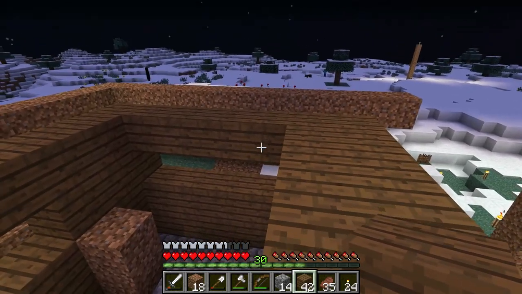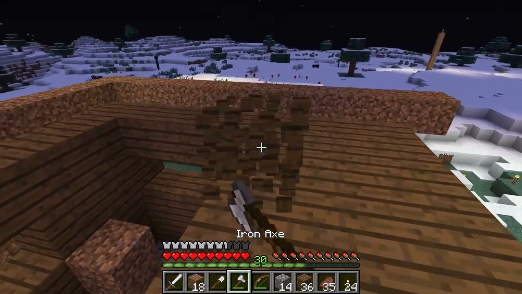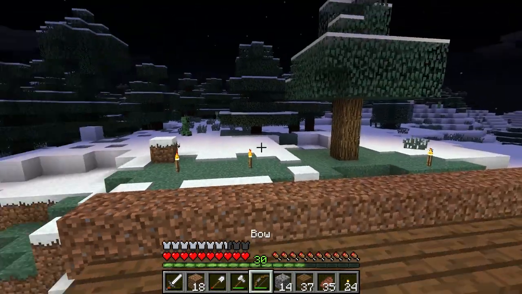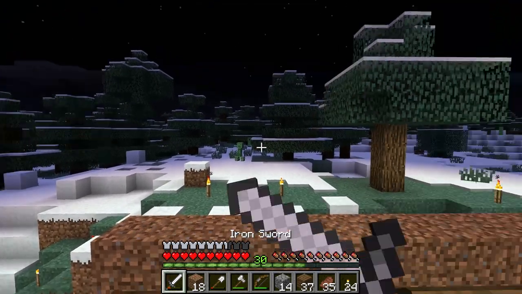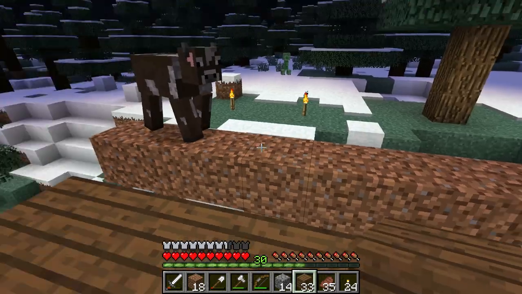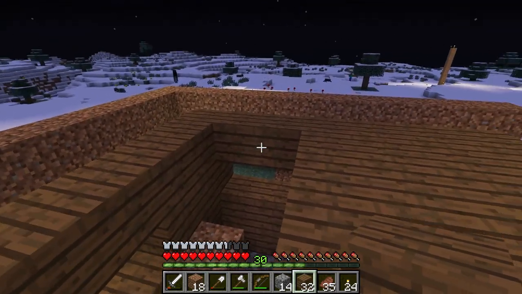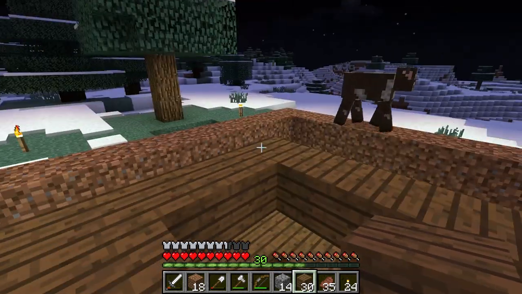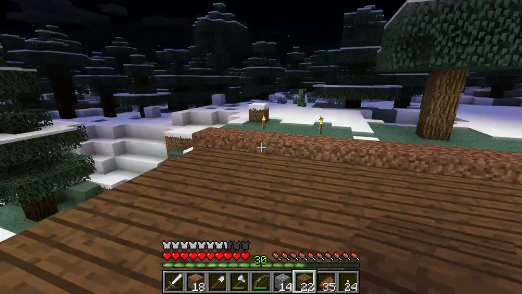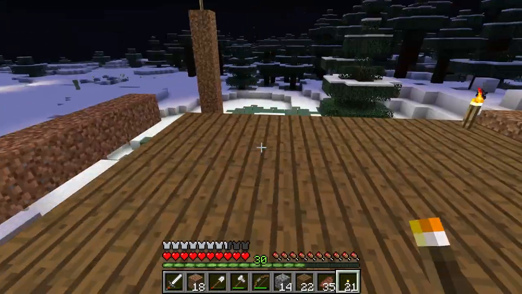Okay. Don't want that. There's another creeper. Do I have any arrows? No. Kind of don't want to draw his attention. He's gonna see me. He's probably gonna see me and come over here to play, and I don't want to play. Creeper, I don't want to play. I don't want anything spawning on my roof. That would be really bad.